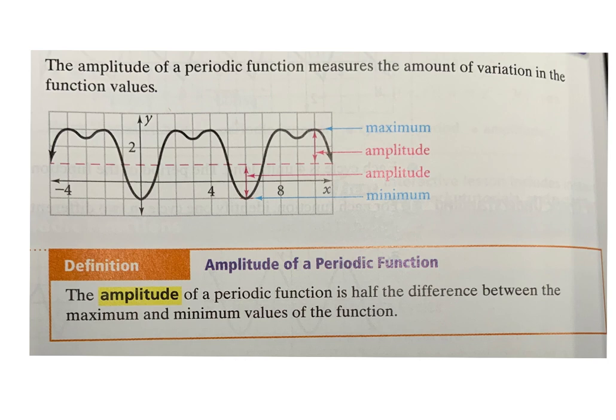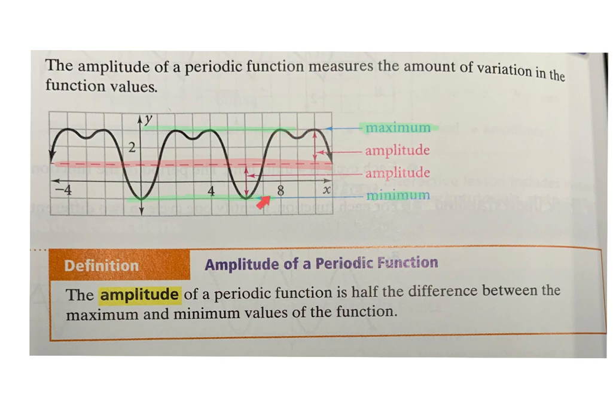The amplitude of the period is half the difference between the maximum and the minimum values. All right. Amplitude is how far away from the middle you get, basically. So they have this dashed line here that represents the middle of this function. The amplitude is the distance away from that. It will go to the highest value and the lowest value the same distance. And so it went up to here and down to here. Maximum and minimum. The amplitude is the distance between those cut in half. And then that middle line is your midline, which we'll get to later on.